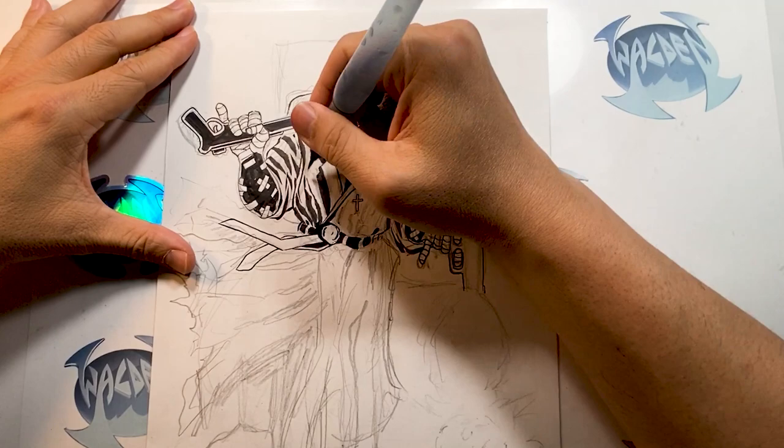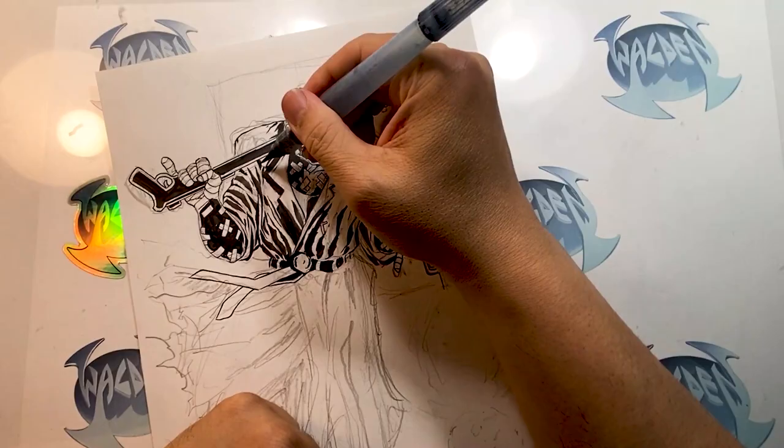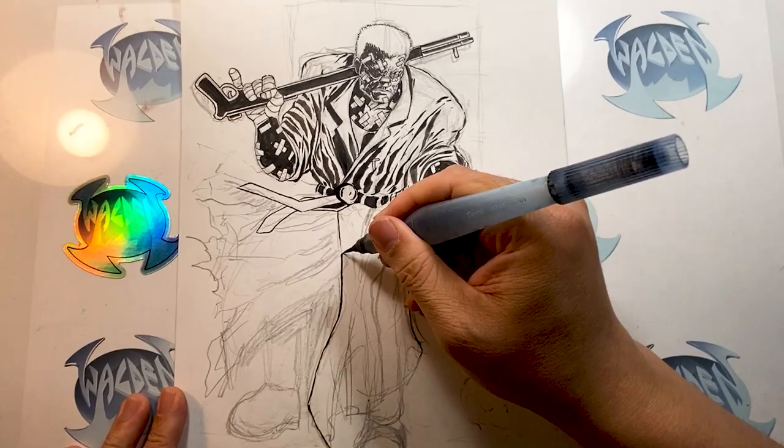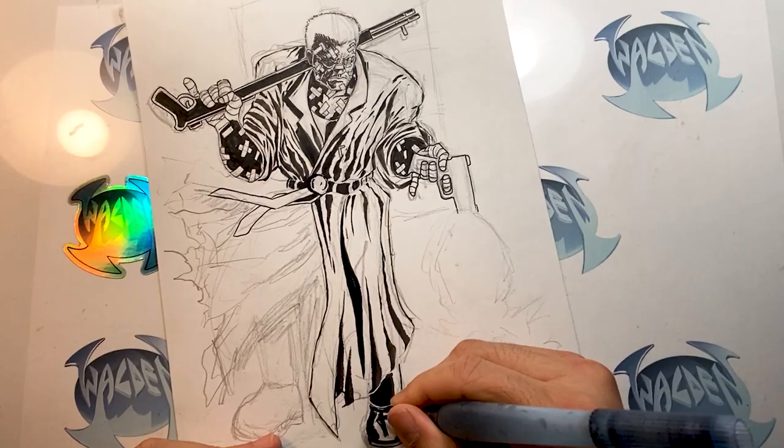Now, when Frank Miller is working on Sin City, a lot of his line work is solid black. There are no taper lines. It's just white and black. So I went in there and started doing white and black. There's no tapering on this. And when I'm doing the inking, it's more relaxed. I'm just using my brush and naturally throwing the inks in there.